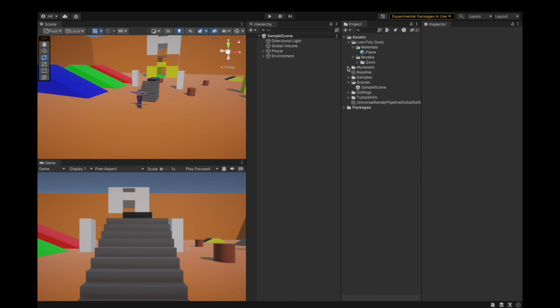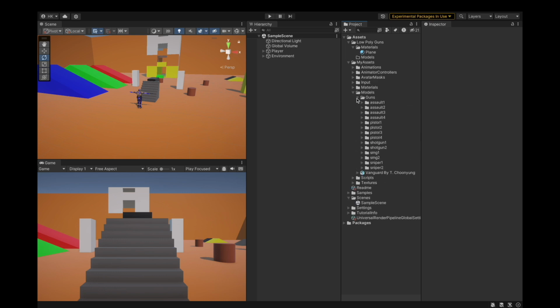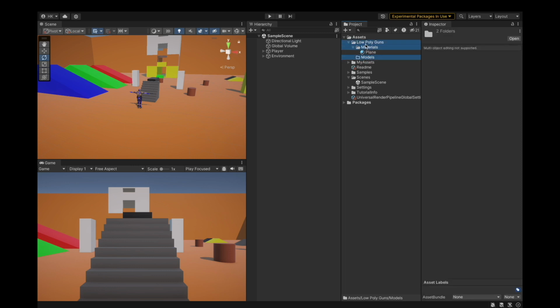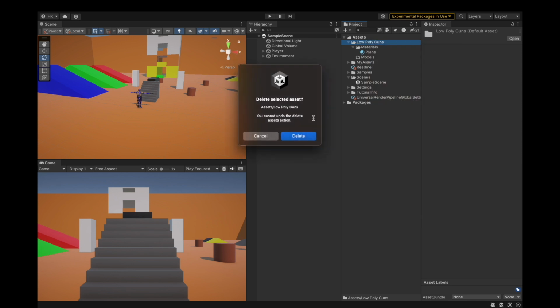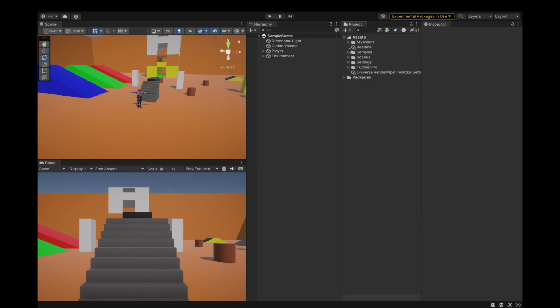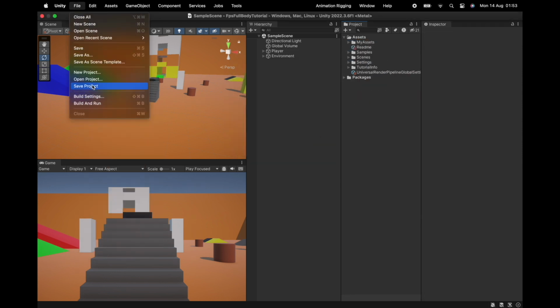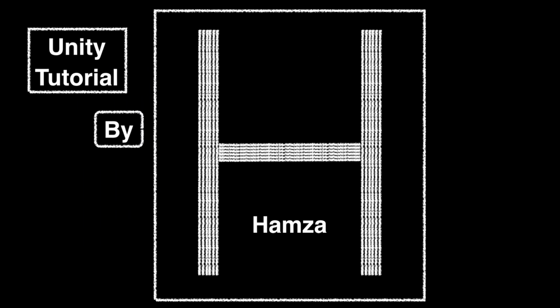Now we have this guns folder. Let's just drag it directly into the models, so we have guns and all that models stay in there. Now we can just delete this whole big folder. Select that one and delete. Yep, delete. There you are. So we just dragged it in, leaving the model. That's it really.